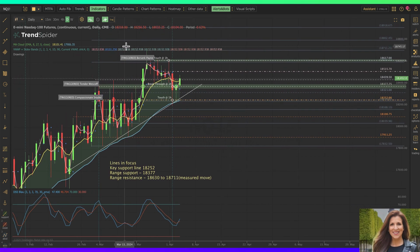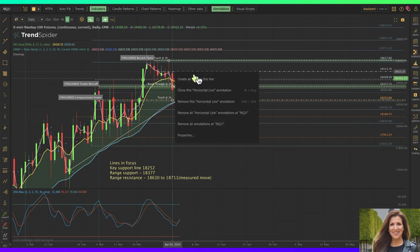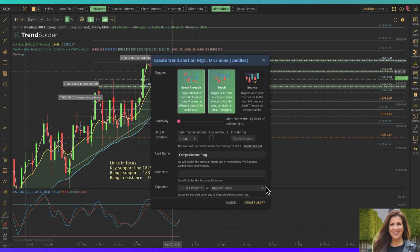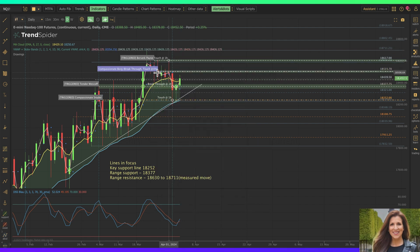So there's that. Here we have same sort of thing, series of lower highs, series of lower lows. Not so much a megaphone here, just downward trending. What's happening? Are we above the close of the prior day? Yes. So what are we doing? We're trying to walk through this wall of worry. When are the sellers going to get put on their back foot? If we break through this line above at 18,515, the sellers are going to get really nervous. They're going to start buying to cover, and we could run another 100 points.